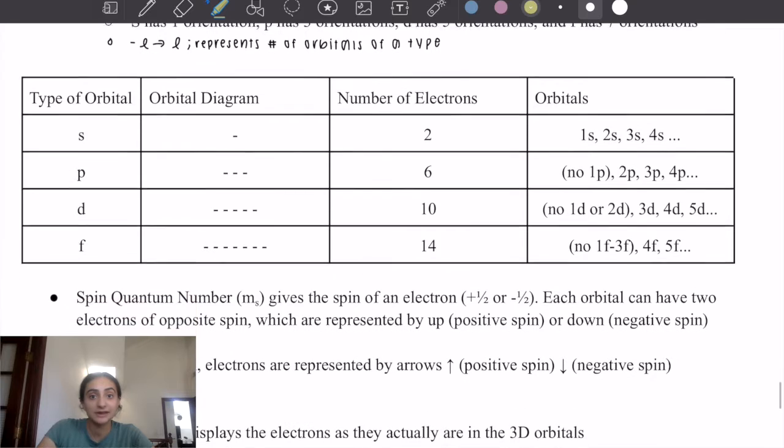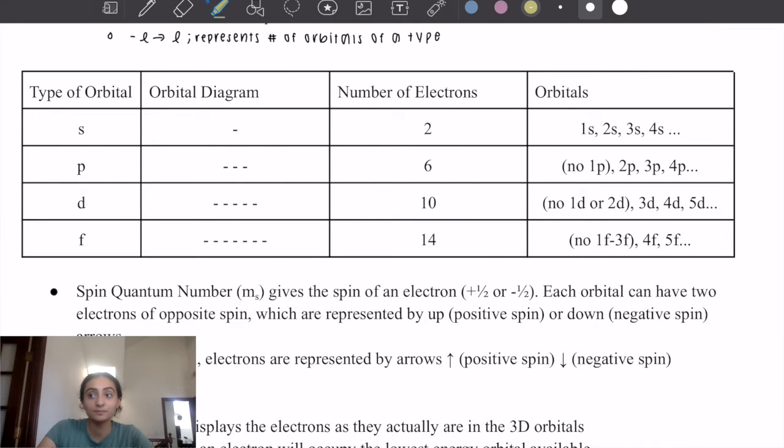When you put the orbitals together, they equal the amount of electrons that would be in a shell in a Bohr diagram. For instance, in the 2 orbital, we have 2s and 2p. The s orbital has 1 orientation, which 2 electrons will fit in, and the p orbital has 3 orientations, which will fit 6 electrons. And together, that equals 8, which is what the second orbital can hold, 8 electrons.